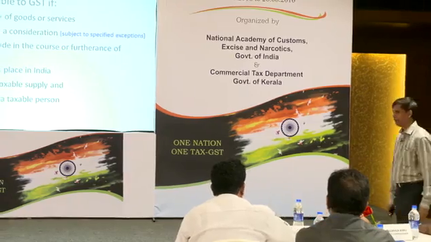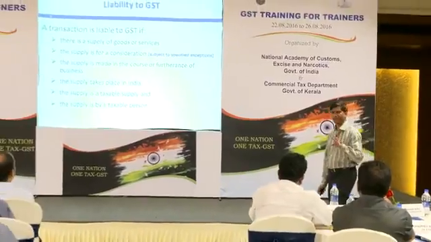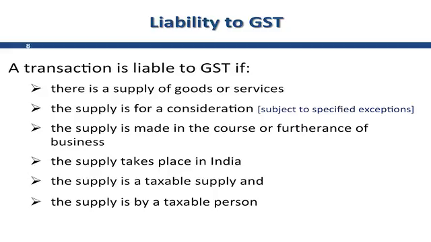Now, when we talk about India, we have a well-defined definition of India in the Constitution and in various taxing legislation, including our Finance Act. India includes the landmass, no issue. India is divided into states by state jurisdiction, union territories, no issue. 12 nautical miles of territorial waters, no issue, which is contiguous to the landmass. Beyond that, we have a concept called the exclusive economic zone, continental shelf, etc.